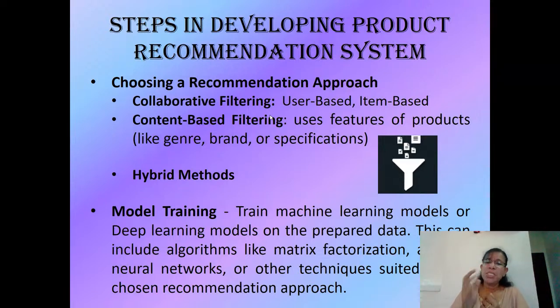Another thing, in machine learning you will use statistical models, like, as I said before, support vector machine and naive Bayes algorithm. So many algorithms are there. You can use those statistical algorithms and create your machine learning model. In the case of deep learning, it will be implemented using ANN, artificial neural network, and also other techniques are available. Using these techniques, you will create a model. So this is the next step.